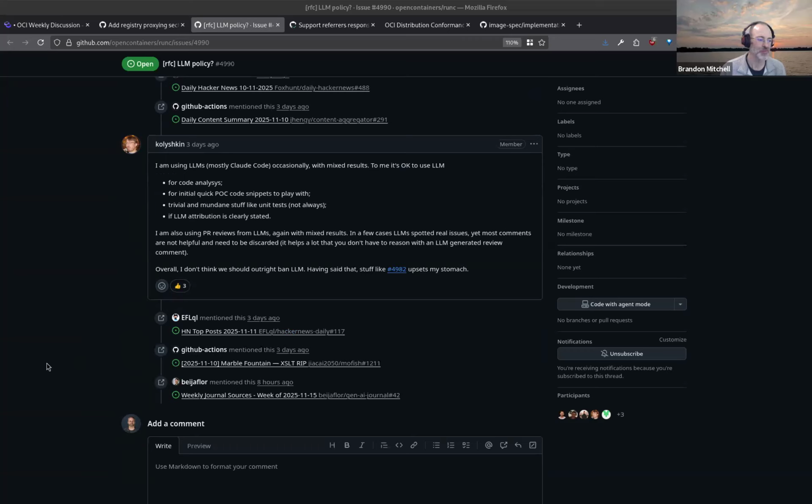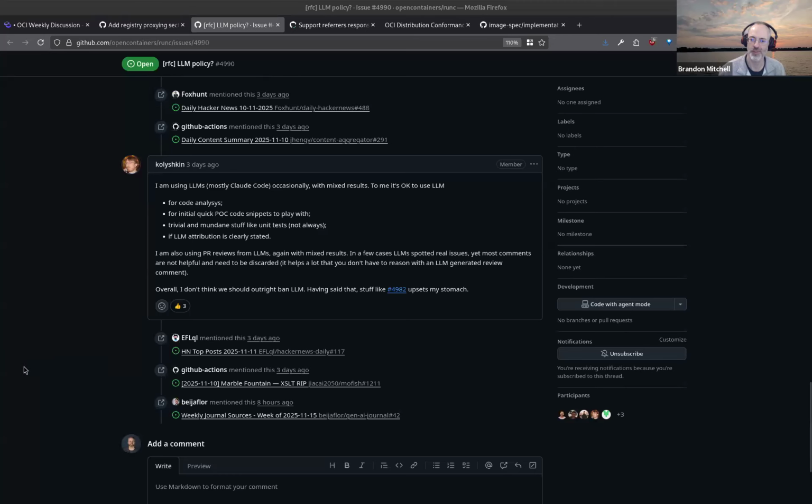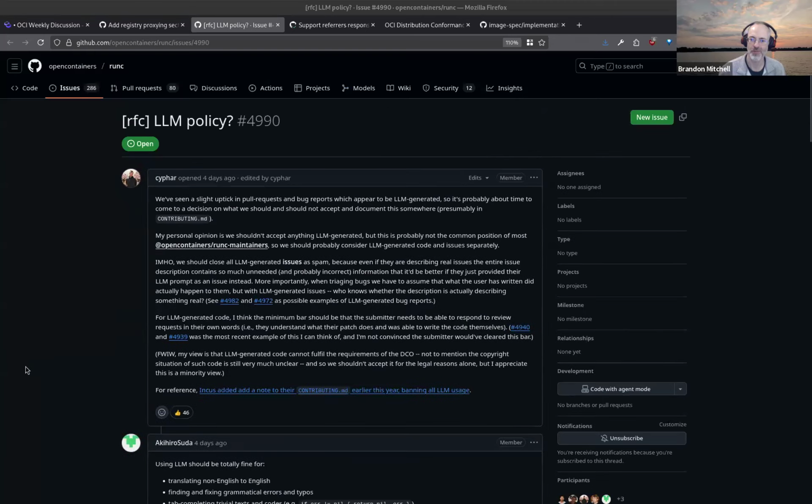Yeah. To your point there, Sam, of whether it needs to be something up at the TOC level, I wasn't going quite that far, but I was moving that direction. That's kind of the idea that I was pushing for, rather than do this project by project, if this was something more global in Open Containers. It seems like it might be a multi-project scope, which is kind of what the TOC is responsible for.